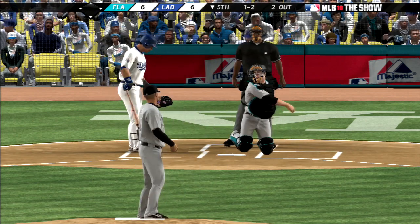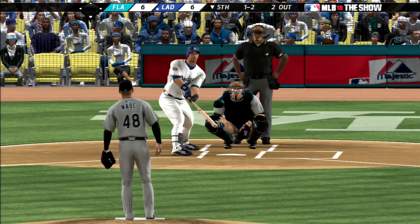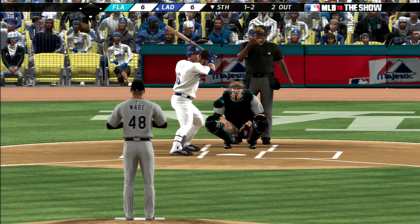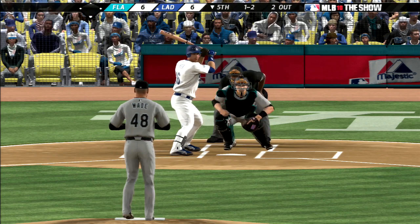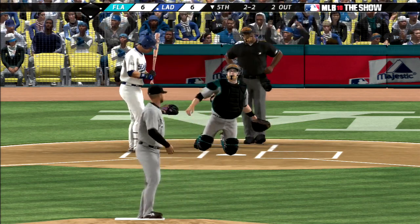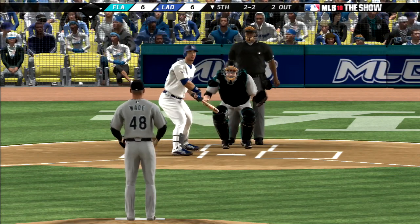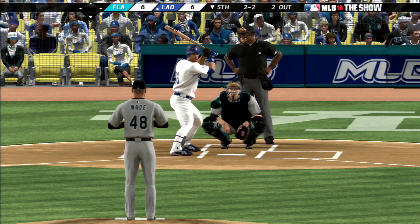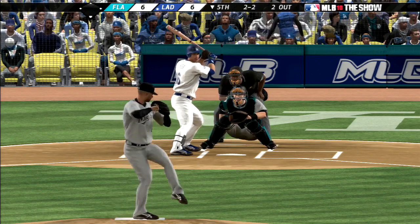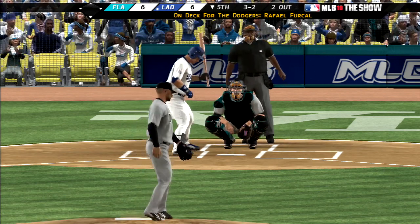Shooting for the outside corner, but he missed it, 1-2. Oh, great pitch on 0-2. That's not an easy take. And Ethier will hang around a little longer as that misses to make it 2-2 now. And now's where I think you have to sit changeup and react fastball. Too high, ball 3. And this is not the guy you want to lose.